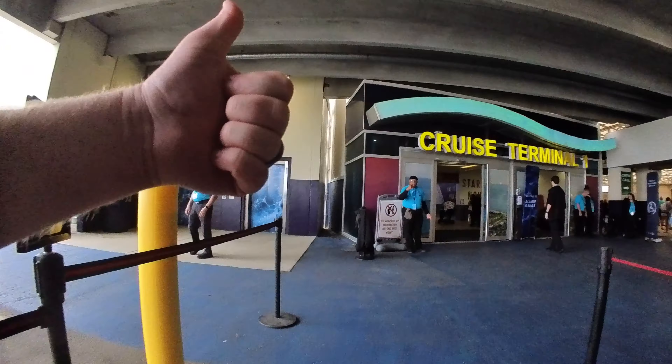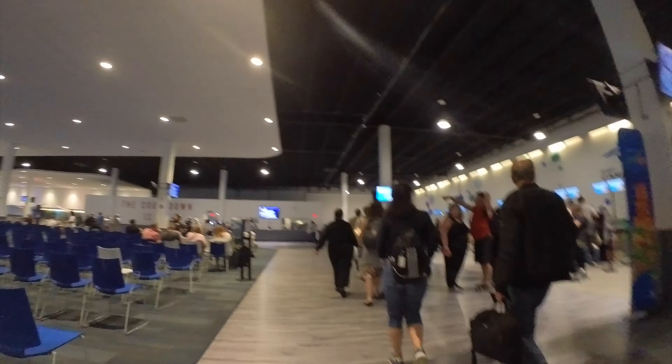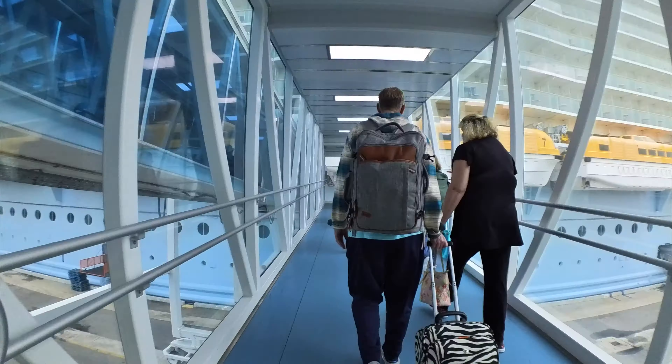Let's start with the boarding process. Boarding is usually boring, right? There's ship tags, luggage, long lines. But let me just say that Royal Caribbean did everything they could to make this experience fun, even though we weren't on the ship yet. There was music and people were laughing and welcoming us in. I thought this would be like a big sweaty hassle, but they somehow made it fun. All I could think of was getting on the ship and grabbing my first cocktail.